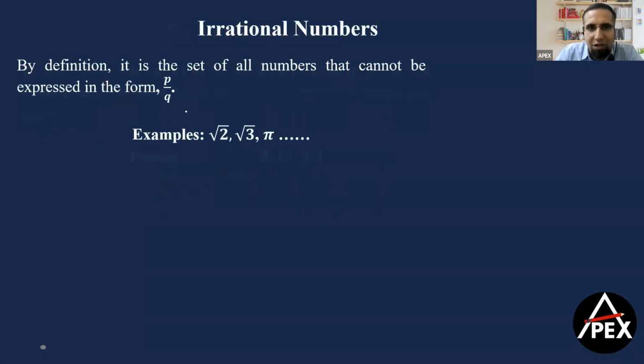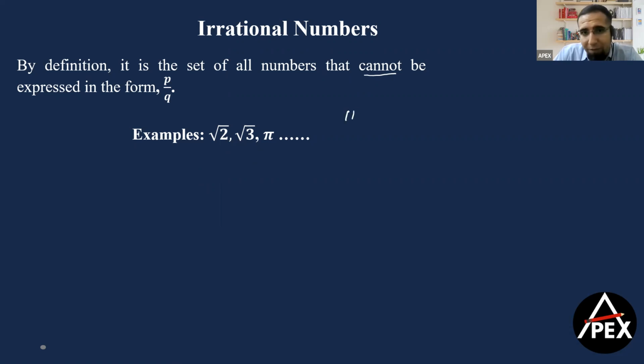Right. Similarly, what are irrational numbers? The numbers that we cannot express in the form of p by q. For example, root 2. Root 2's value is 1.414 and so on, so on, so on. Right. So I can't write it in the form of a fraction. Similarly, what is root 3? Root 3 is 1.7 something, something, something. For that case, even pi.